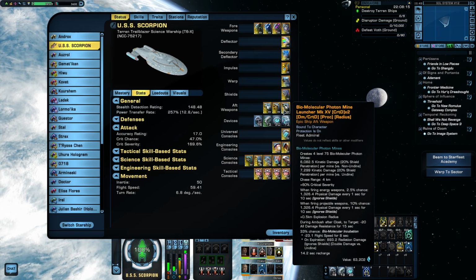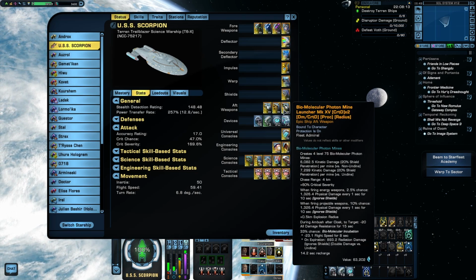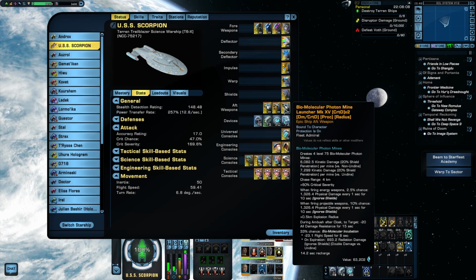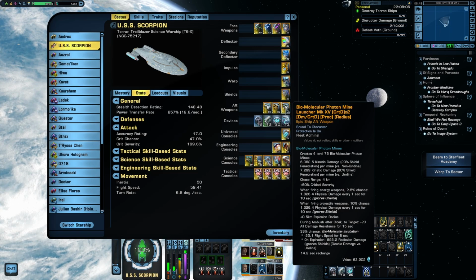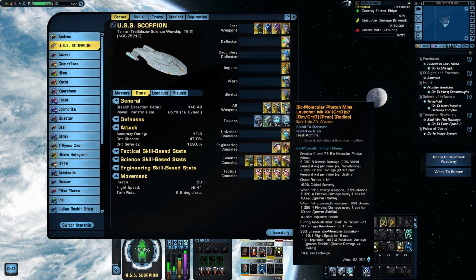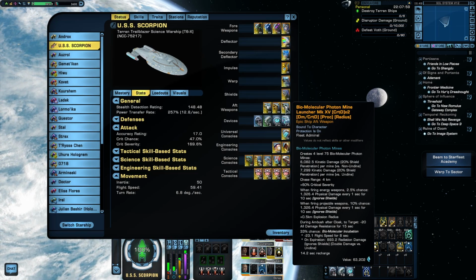And a biomolecular photon mine from the dilithium store of the 8472 reputation. This is here because, like the torpedo, these are also very powerful weapons. Though not quite as powerful as the torpedo, they're still a really good get. Though you could also replace these with mines from the Fleet Colony, which can also be re-engineered for the Radius mod, which will increase the size of the explosion they make.